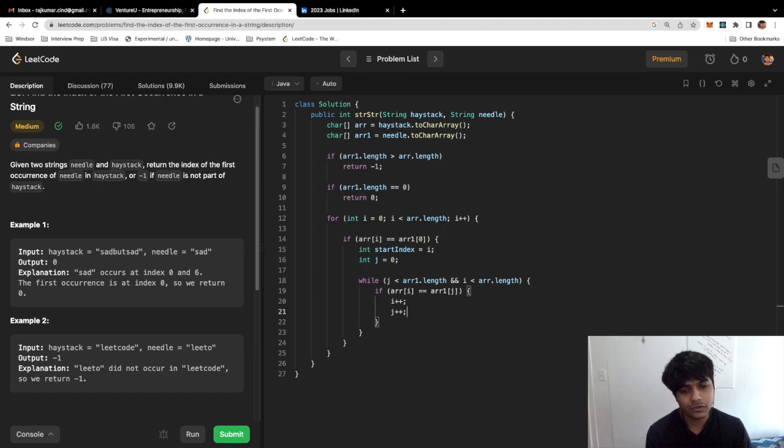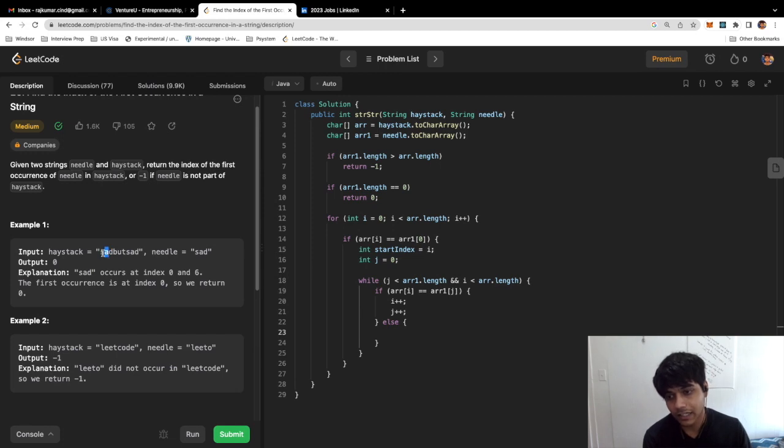And I suppose we'll have to have another condition as well. If it is not equal, if at a point in time, for example, the second character is x or something else, in that case we need to break out of this loop and have i start from here again.